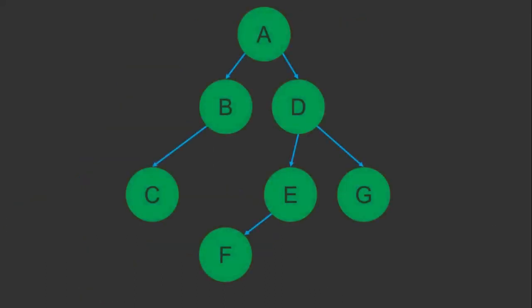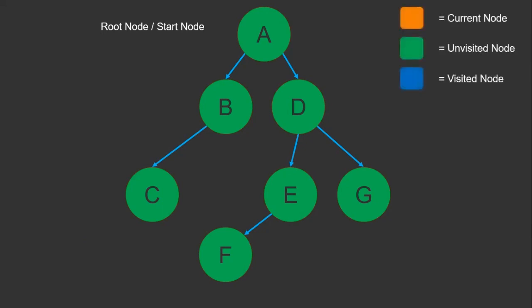We can begin with a basic graph over here where we have the nodes A, B, C, D, E, F, G, H. We can say the root node or the start node to be the A node. We could take any other node as well, but in this scenario, let's just stick to the A node as the start node. Now, of course, we're going to show color highlighting over here. So we'll have the orange color for indicating the current node which we're working on, and all the green colors will show the unvisited nodes. And you can see that currently all of the nodes are unvisited. And for all of the visited nodes, we'll have the blue color.